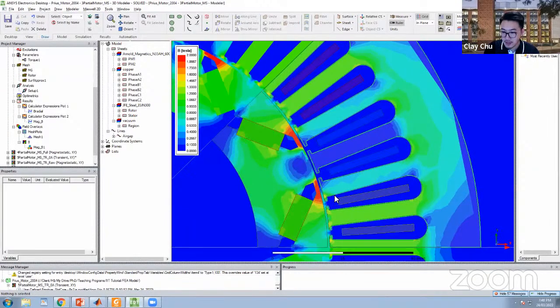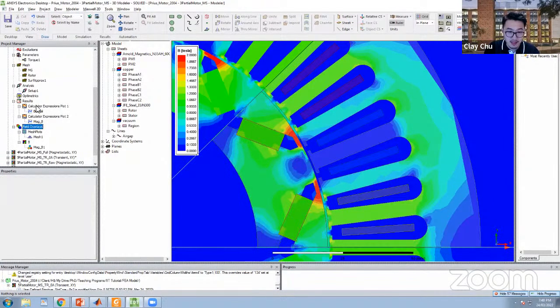You can see the whole motor is only saturated near the bridges. This is what we want because the bridges need to be saturated to limit the leakage flux, the rotor leakage flux. The stator yoke and rotor are not saturated, and that's good.